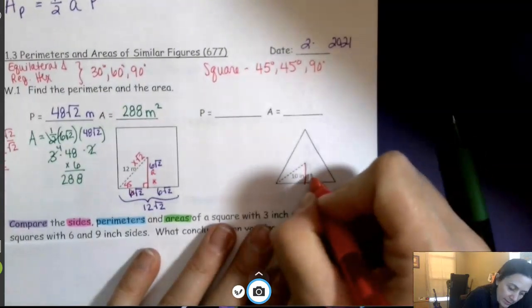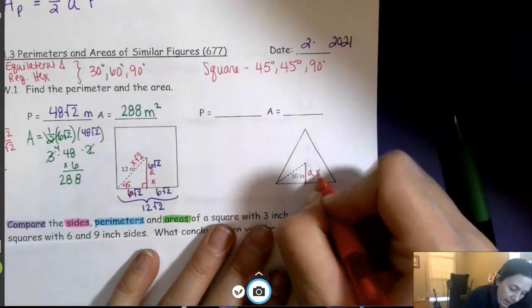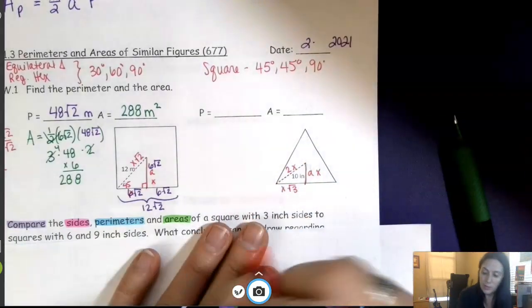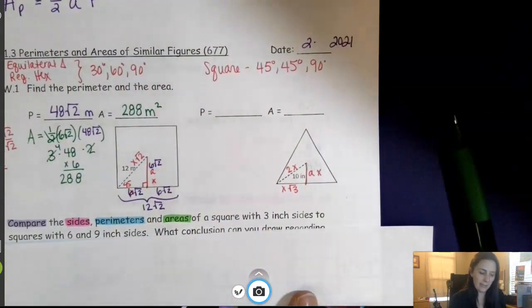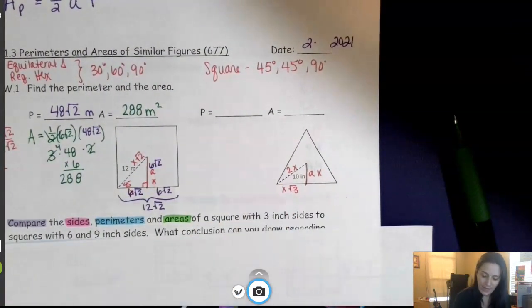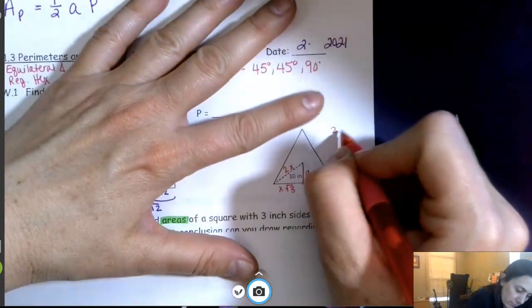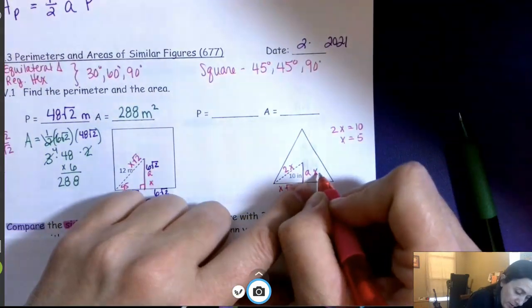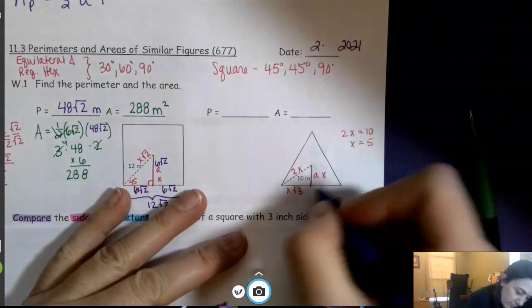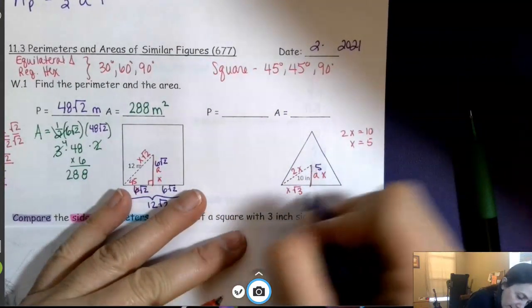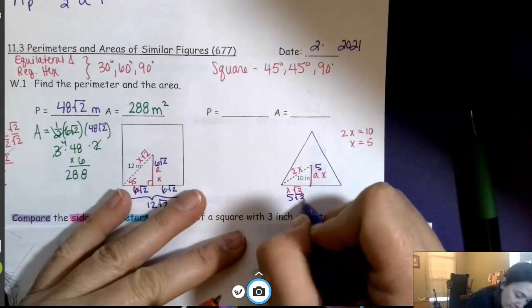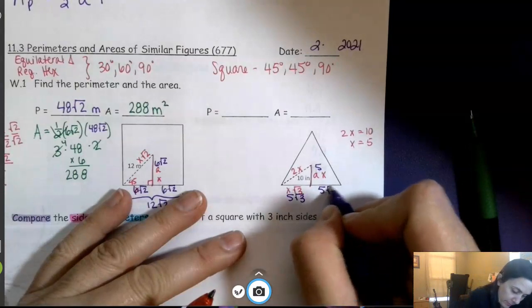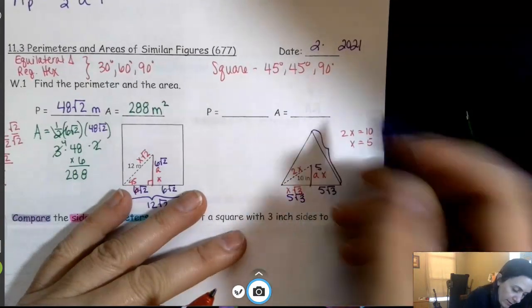This one's nice because if this is my apothem, this is my x, this is 2x, this is x root 3. So knowing your general form of your 30-60-90, well, if 2x is 10, x is equal to 5, which is my apothem here. And here I have 5 root 3 for my longer leg. Well, if that's 5 root 3, this is 5 root 3, making my entire length here 10 root 3.